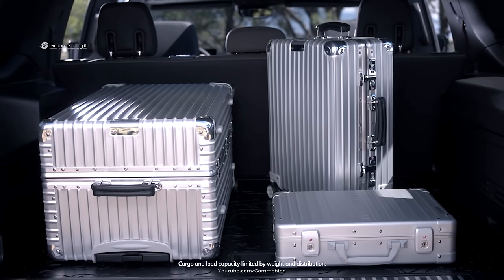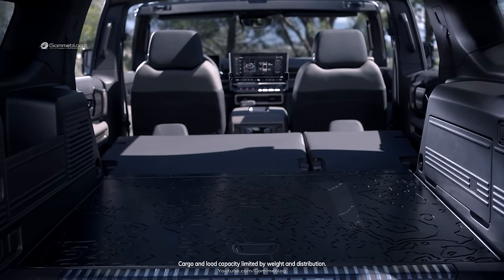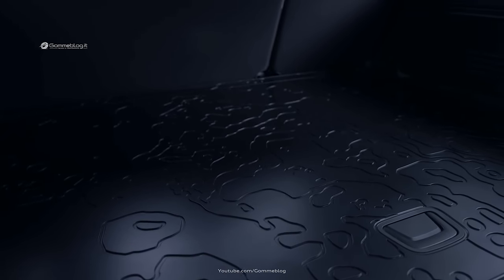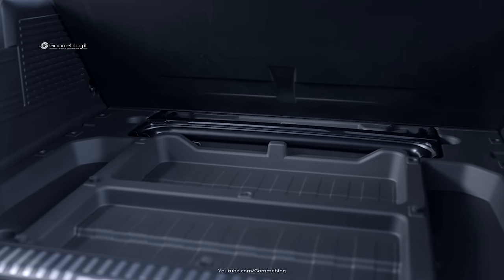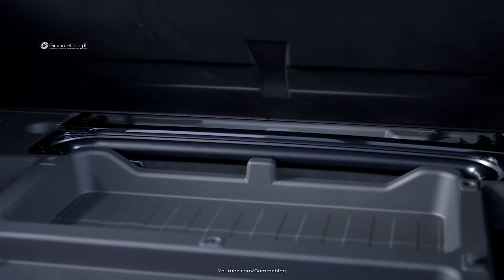As an SUV, functionality was essential, so the vehicle's interior cargo area provides incredible capacity. Convenient power-fold-down rear seats make it easy for customers to make the most of the Hummer EV SUV's flexibility. The cargo area is loaded with thoughtful touches that reinforce the Hummer EV's design theme — the recycled rubber floor features the distinct sea of tranquility design pattern represented throughout the vehicle, and underneath there's a convenient concealed storage area. A unique design detail is how it can even accommodate the Infinity Roof's I-Bar mounting frame, which nestles perfectly into the injection-molded carrier.